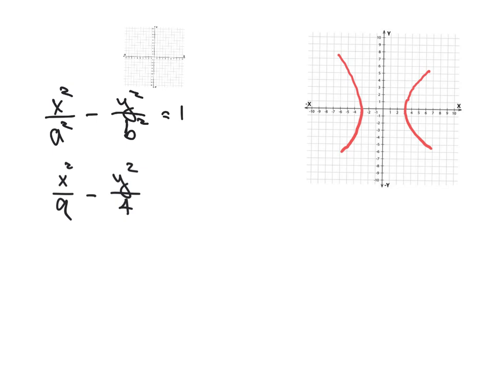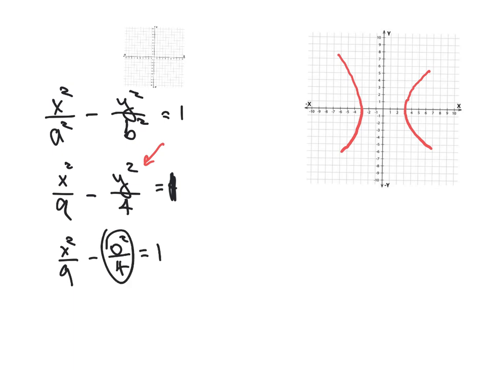All right, so look what we've got here. If we want to find out where this hyperbola crosses the x-axis, all we have to do is put a 0 in for y. Because where it crosses is at -3, 0. So that means y must have been 0. Or 3, 0. And the reason we have 2 here is because we have a squared. So let's put a 0 in for that and see what we get. Whoops, that's a 1. So x squared over 9 minus 0 squared over 4 equals 1.